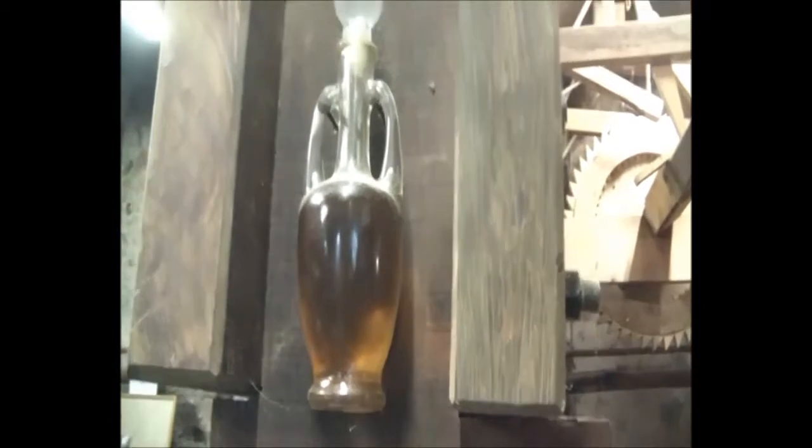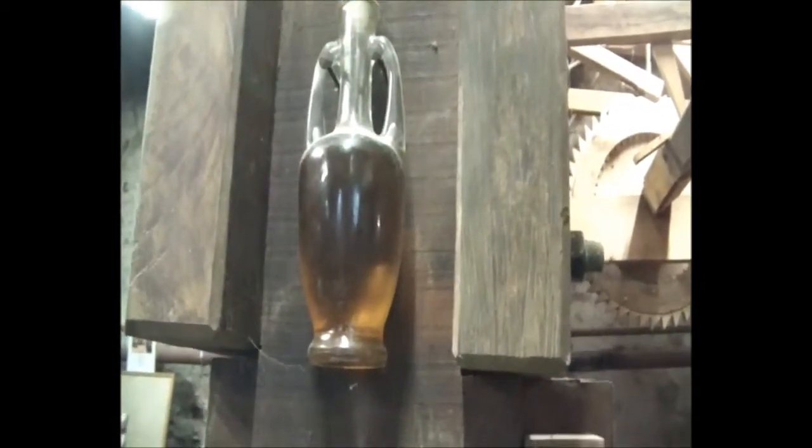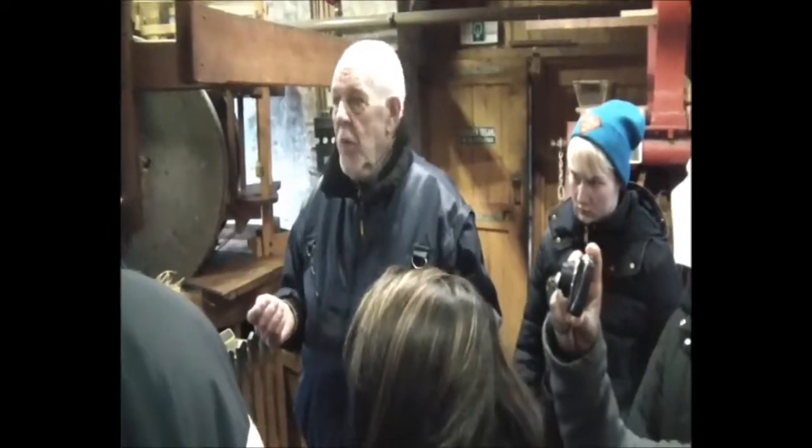So the guy who works here, it's very noisy of course. The oil is coming out here, he knows it's ready, and he can lift it up and make it move. And the oil is coming out on the other side. They couldn't understand each other because of the noise all day. And that they call olie. That's it. But this is professional.